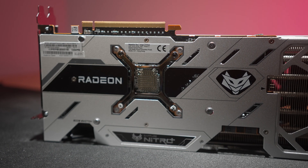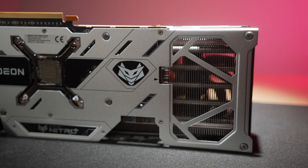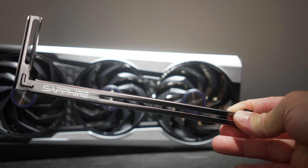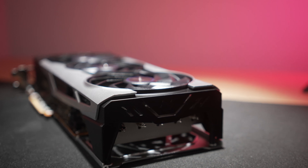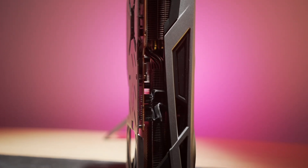I think it would have been fine for Sapphire to have stuck with the same cooler. But for those of you with space or a larger case, the new cooler design is quite welcome. You can also take advantage of the anti-sag support bracket that Sapphire is now including. So all around a solid AIB option — quality PCB, typical Nitro Plus high-end feel. If you're going to go for the 6750 XT, this one would be at the top of my list if you have the space. That's the kicker, since it is a critically larger cooler than before.